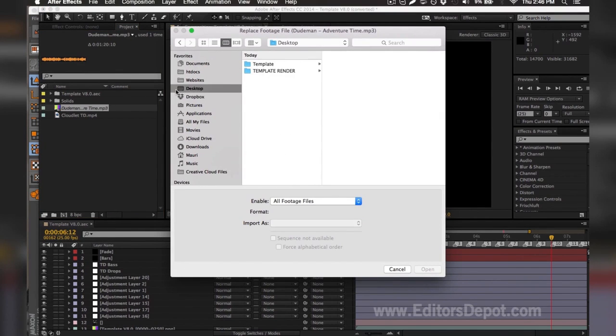It should be included in the template, and if it's not included, we're sorry and we're going to do our best to try to help you, but if it's not, you can include any audio you want. As you can see here, it's not included, so I'm going to just drag in one of my copyright free files that I have in my library. You can use the one that we're using for this tutorial.